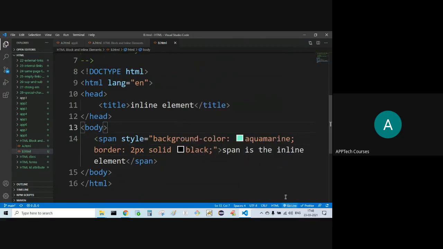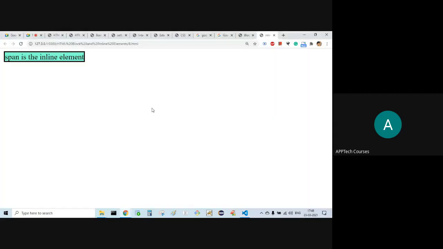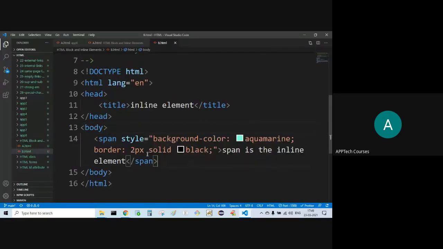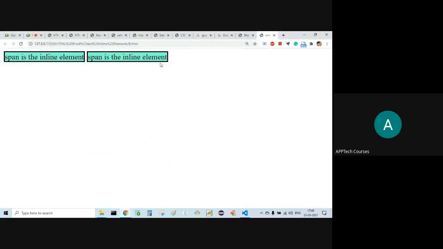Observe the difference. How much width is needed, that much only it is taking, not the entire available width. And one more thing, it is not going to start on a new line. One more span tag I'm including stays in the same line only.